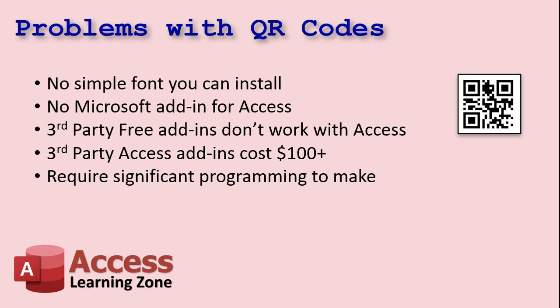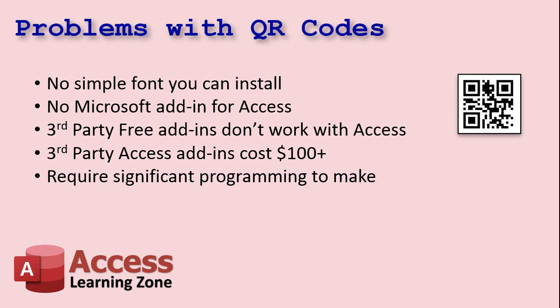Now, there is a QR code add-in that you can use for Word, Excel, and PowerPoint. You just go up into Insert, then Add-ins, get add-ins, and they've got a couple QR code ones in there. There is no such add-in for Access. Why Access always gets treated like the redheaded stepchild, I don't know. They don't always give the same love to Access that the other apps get. Probably because about 1% of the people use Access that use Excel and Word. But there's no Microsoft add-in for it. Some of the third-party add-ins in the Microsoft Store, you can't put into Access either. Now, in my research, I did find a couple of third-party Access add-ins that you can get.